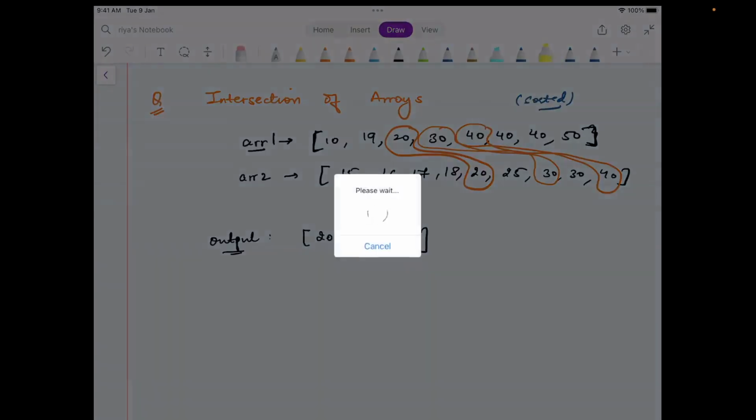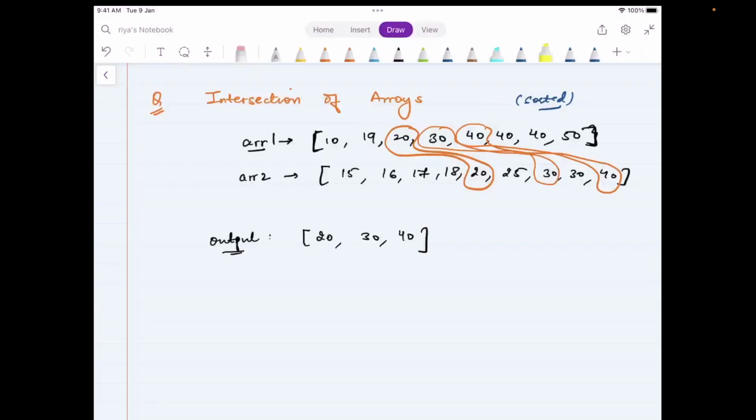Since we could only find 3 intersections over here, that is why in the output we only have 3 elements, and you have to present all those elements as an output. And first of all, both the arrays are sorted, and both the arrays can differ in size. The size of both the arrays could be different in the input. It may be the same, it may not be, but both the arrays given in the input will be completely sorted. So this is what the problem statement is.